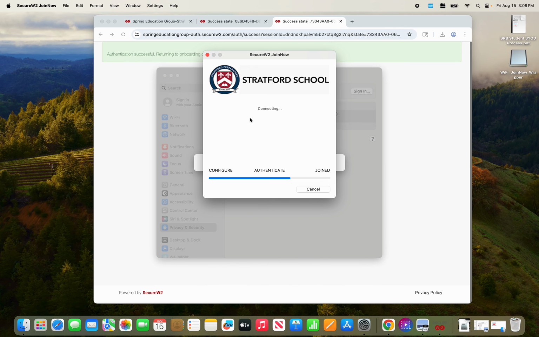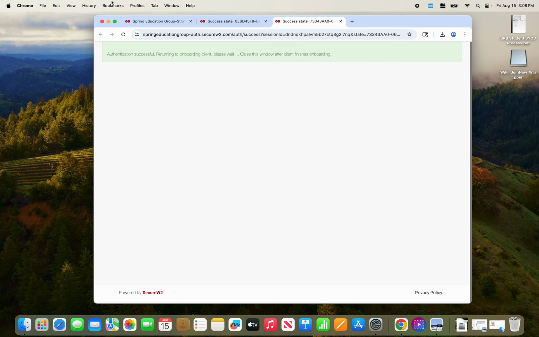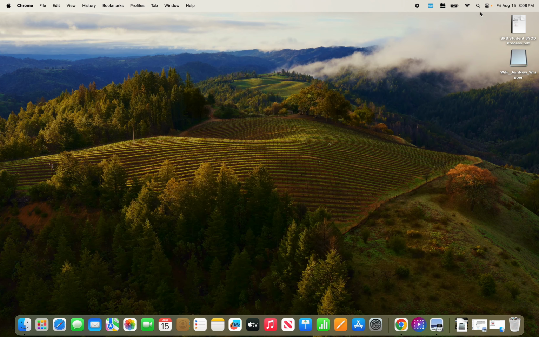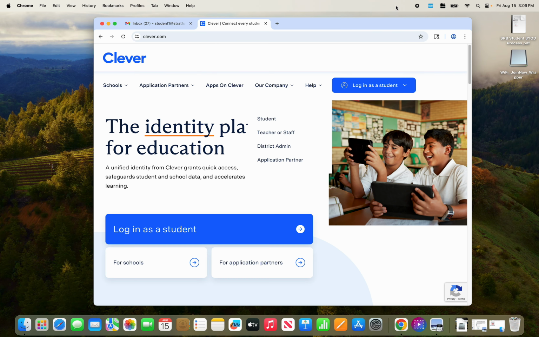Okay. So now I can click done, and now I can click out of my settings, and I can go ahead and click out of Chrome. And what we do is we come up here, we see that Stratford Student BYOD is now connected. You should be all set up and ready to go if you are on a Mac OS device. If you are a Windows user, you were probably done earlier and have already installed and have been surfing the internet for 2 or 3 minutes. All right, hope you have a good one. Take care, and thank you.